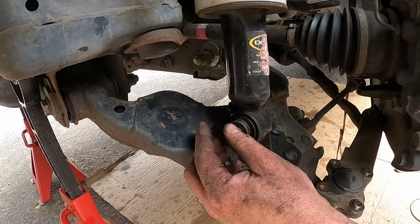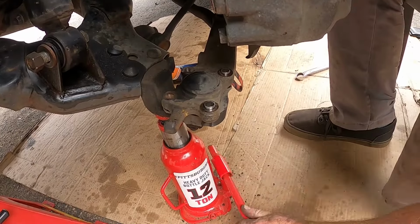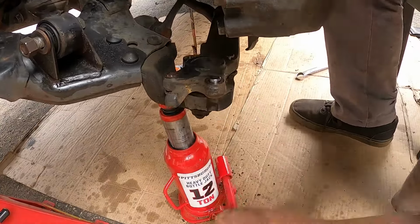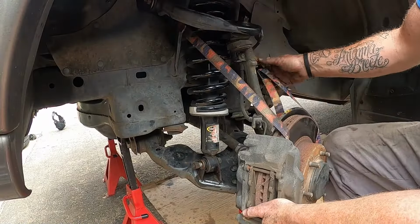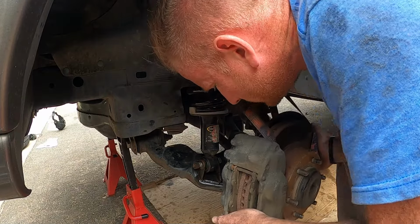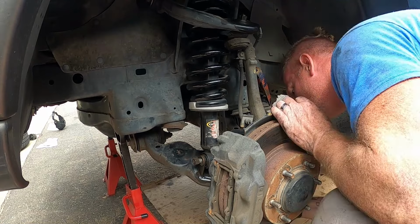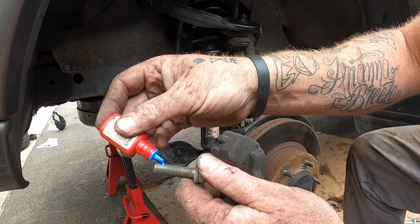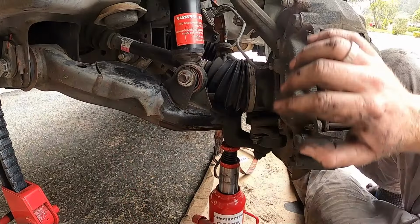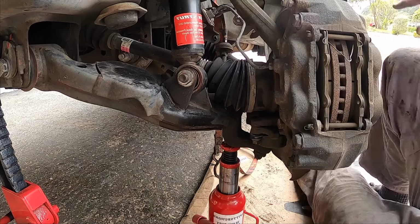Washer, nut. Boost it up so we can get the lower ball joint seated. Now we can release the tension off this guy and set it back down in its home. Don't forget the thread locker on your lower ball joint bolts. So yeah, jacking it up helps seat this spindle on the lower ball joint. This jack is actually crucial to this job.